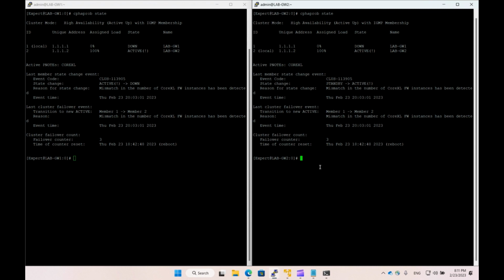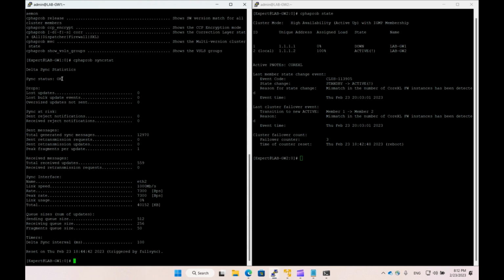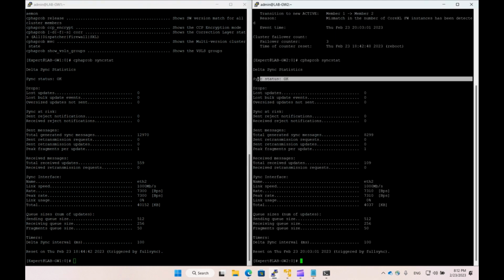For example, let's try to establish a TCP connection through the firewall cluster and see if the connection will still be synchronized even if the cluster is in this state. Before doing the test, we can check cphaprob syncstat. It shows that sync status is okay. If we do the same command here, we also see that sync status is okay.